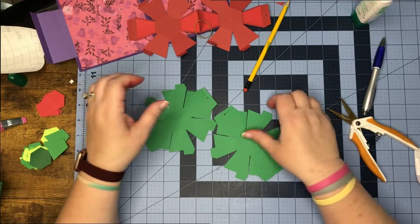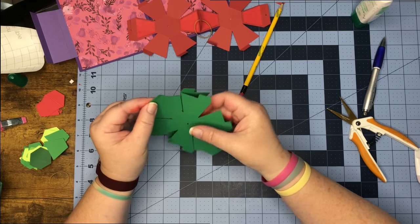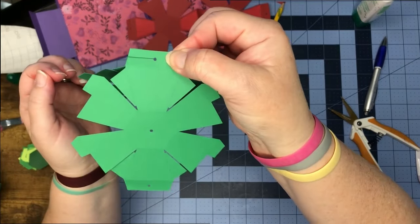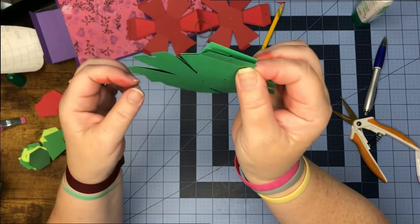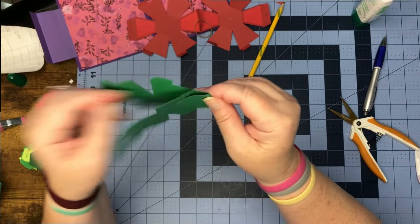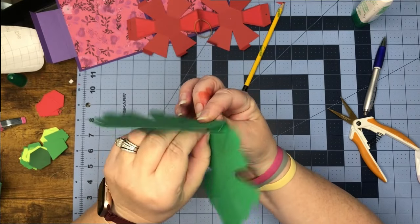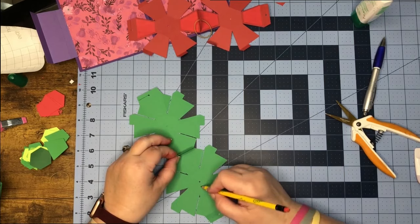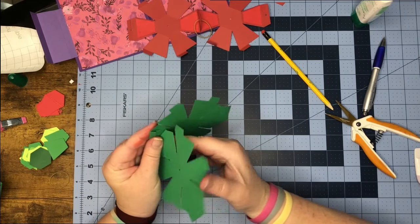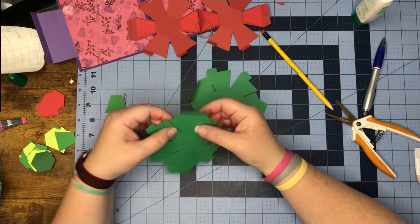Before we get going and fold anything, let's make sure we have these matching up correctly. Kiss it together and work the tab score lines so the two tabs are facing each other, then fold it over so the tab is on the inside and we have it lined up correctly — a tab on this side and a tab on that side. Open the inside back up and put little X's so we know that's the side to fold our tabs into. Now we can finish working our tabs and gluing our support pieces on.